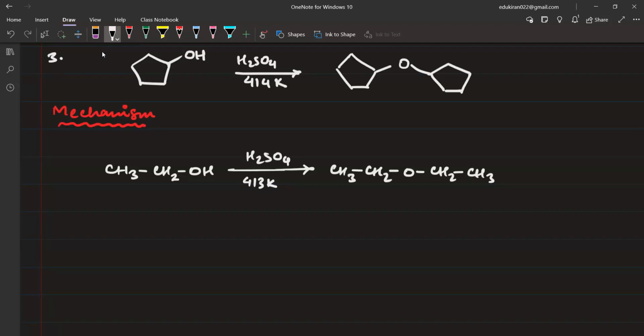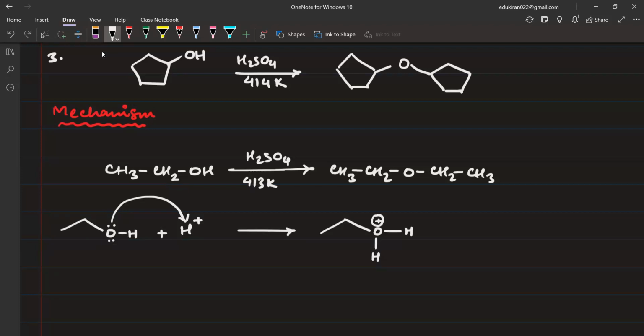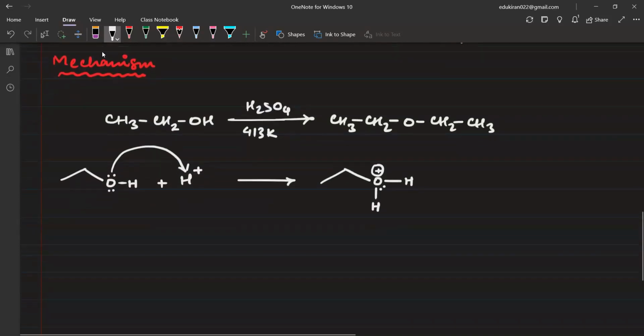Now, let us look at the first step. In the first step, we will be having the alcohol as it is, OH, with its lone pair electrons, plus there will be H plus ion, plenty of H plus ion because we have concentrated H2SO4. Obviously, this H plus ion is very electron poor. It is having positive charge. That is why the lone pair electron will attack on the H plus ion like this. And this is going to give us a protonated alcohol. That means the oxygen atom will be having 2 hydrogens and a positive charge. But please remember, it is still having a lone pair electron. It has only donated 1 lone pair electron, so there is 1 lone pair electron still there.